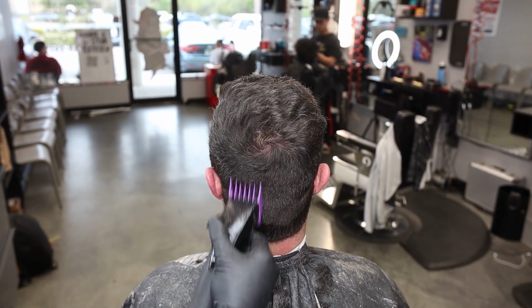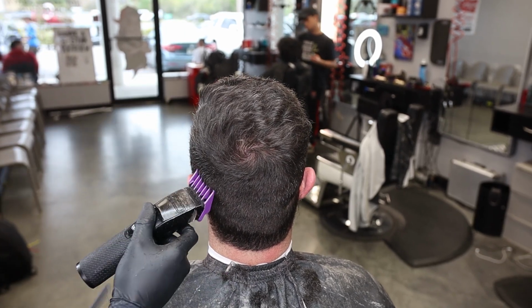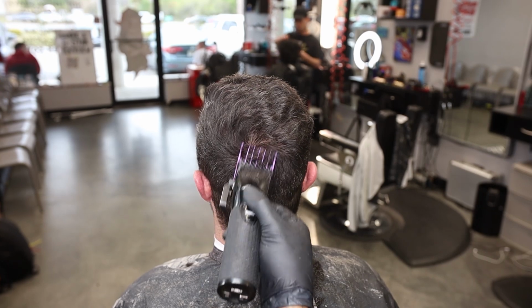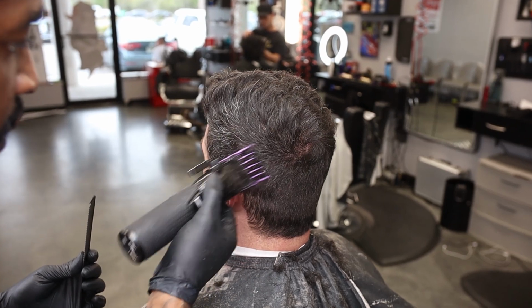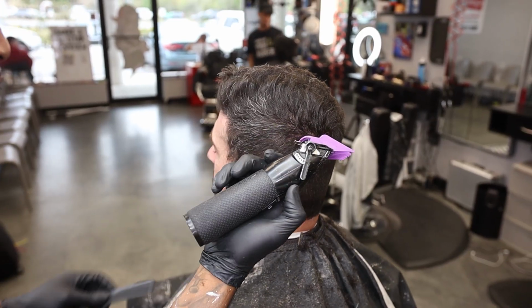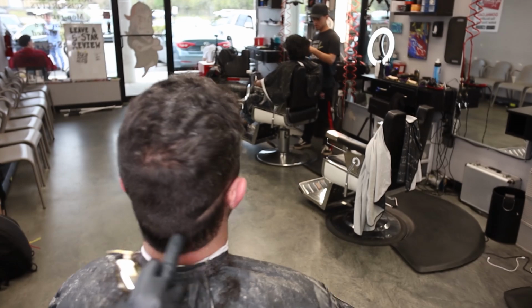The reason why you won't debulk with the clipper open is because it could potentially snag. And number 2, you gotta think of what you're actually doing with the clipper in each setting. There's a reason that the clipper has settings, and they're all used for a certain thing. The open is used to blend and fade conservatively, and when you close that clipper up, it's going to be closer and sharper than it is open, so that's going to easily glide through the hair. It's not as easy to put our skin line in.